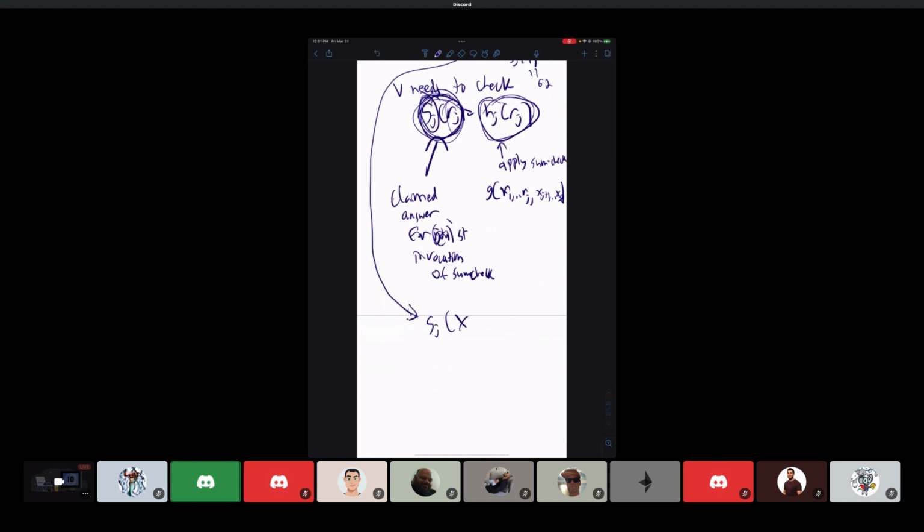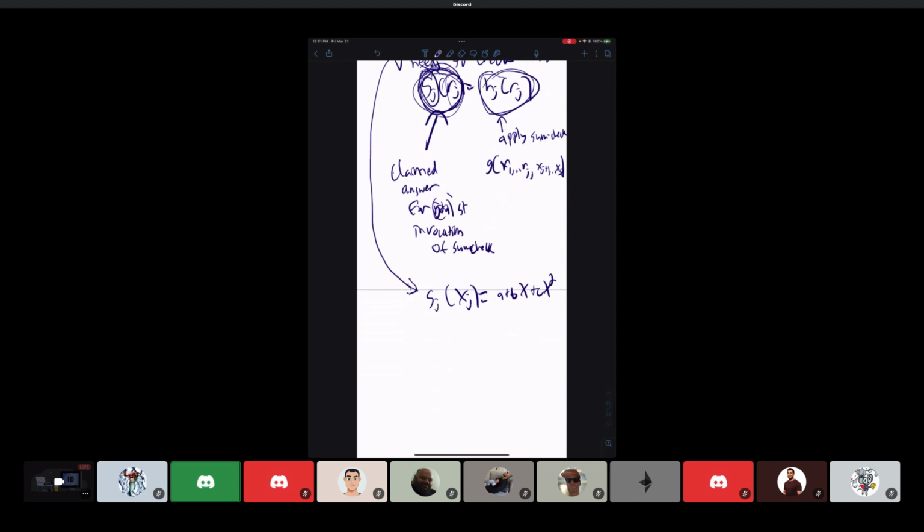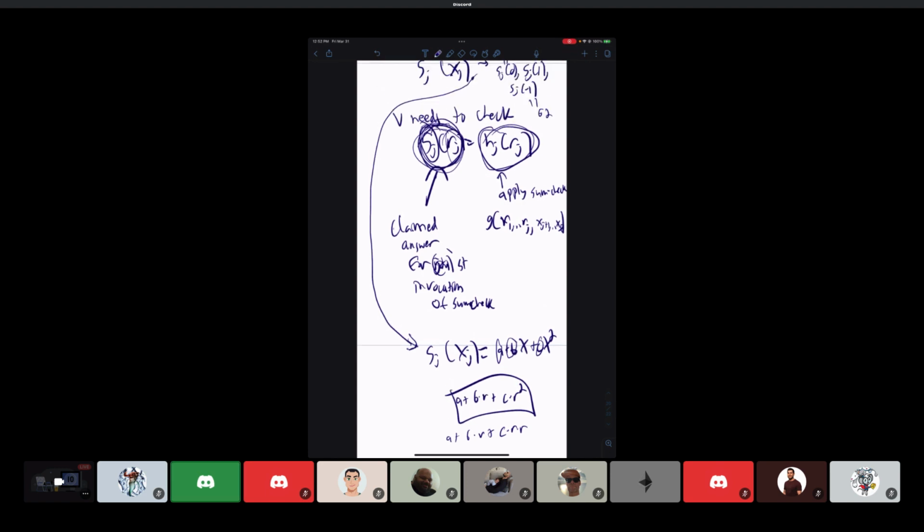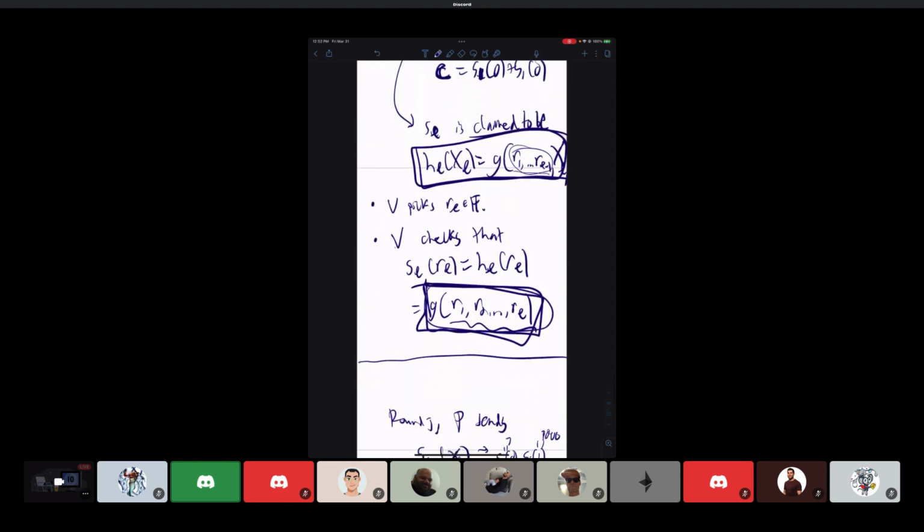just think of the prover as sending Sj instead as a plus bx plus cx squared, which means when the verifier wants Sj of Rj, it's just going to compute a plus b times r plus c times r squared, which is just something like 6 field operations. R times r times c plus r times b. You can just count. So that's how the verifier is getting Sj of Rj from Sj, and that Sj of Rj is the claimed answer that's fed into the recursive invocation of sumcheck to compute Hj of Rj.